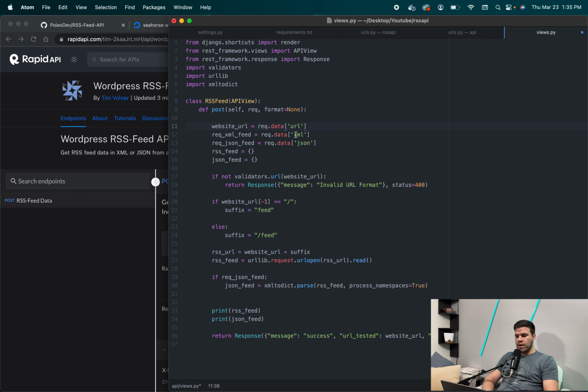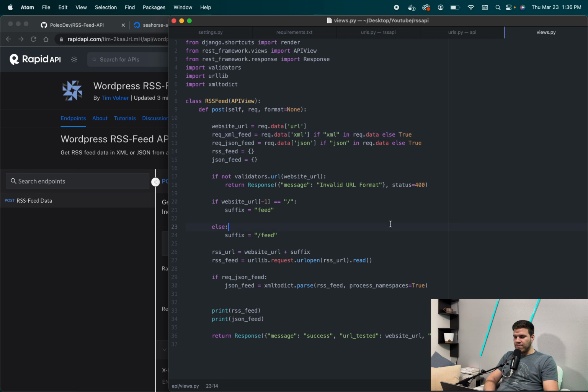So we're going to do request.data XML, if XML in request.data, else true boolean. And then same with the JSON. Basically, if they've included an XML argument in request.data, then we're going to utilize that. Otherwise, we are going to just default to giving them both.